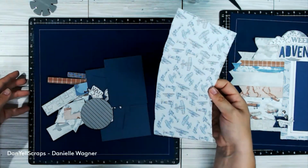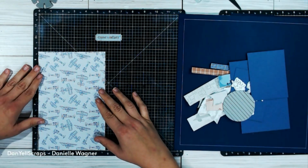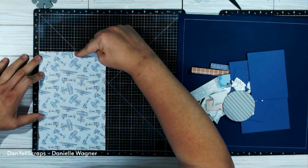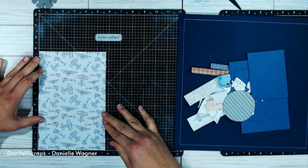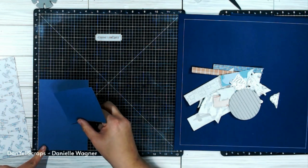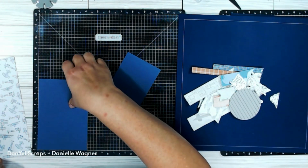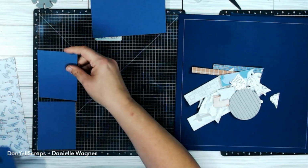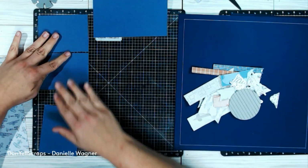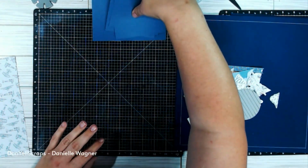So for the right side, you're going to have your Night of Navy base, and then you're going to have this beautiful DSP paper. This is going to measure 8 3/4 tall by 5 3/4 wide. You're also going to have some photo mats, and this one's going to call for 4 of them. You're going to have a 4x6 photo that's going to go on this 4 1/4 by 6 1/4 photo mat. And then you're going to have 3 pieces that are cut at 4 1/4 by 3 1/4. Okay, and so that'll give you 3x4 photo mats.